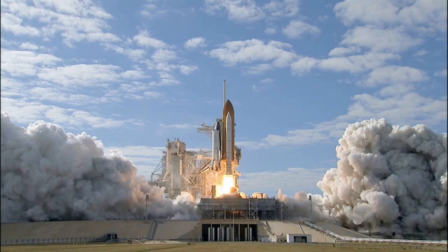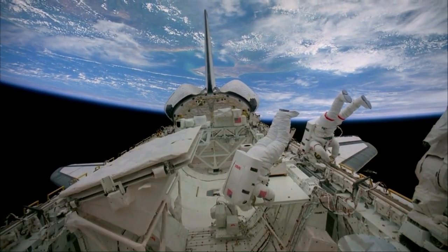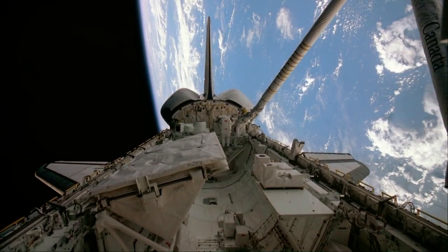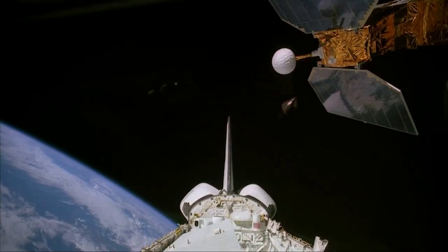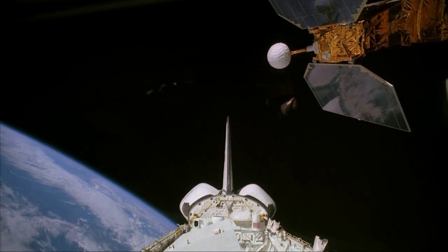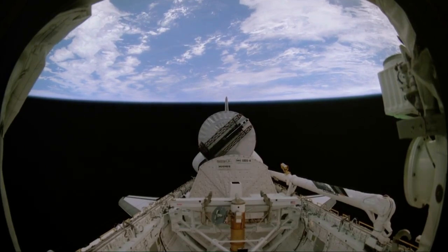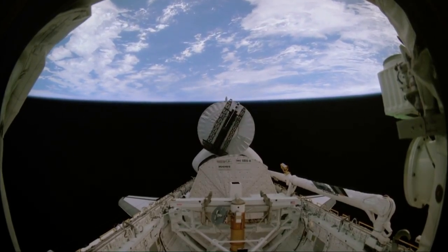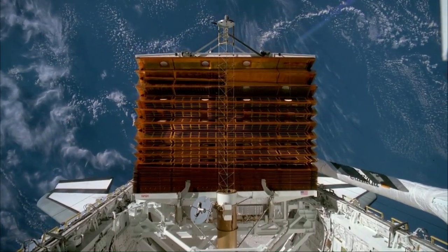One aspect of the Space Shuttle that made it so effective was its massive size and specifically its payload bay. A fully assembled shuttle was 184 feet or 56 meters tall and weighed 4.5 million pounds. The bay was 15 feet or 4.6 meters in diameter and 60 feet or 18.3 meters long, large enough to fit a school bus or 50,000 pounds of payload. This unique capacity allowed entire telescopes or station segments to fit with ease.